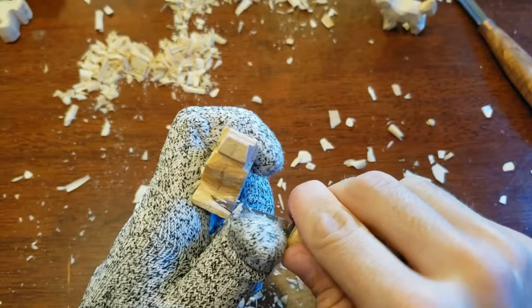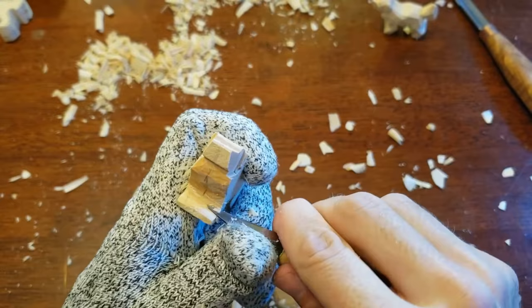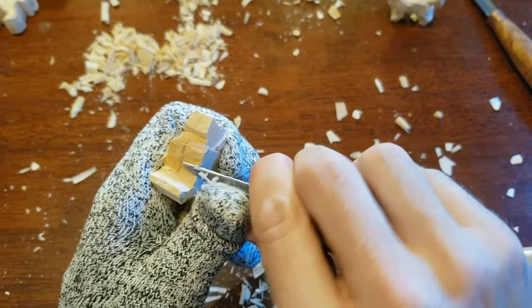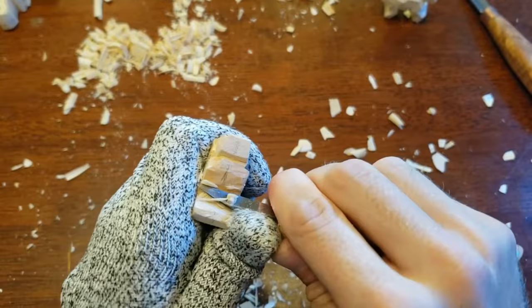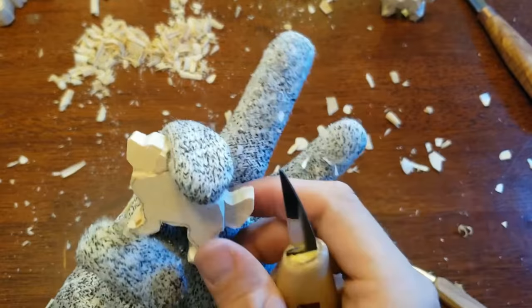I'm doing such a little amount at a time. One, because I wanna make sure that I'm not taking off too much, but two, it's actually really hard to do at this angle against the grain. So the smaller moves mean that I don't have to push and struggle, which leads to mistakes. So if you ever find yourself needing to work in a more confined area or a part that's trickier, just keep working at it, but use smaller movements like that. See, even that move is pretty tough, and it's almost impossible to do in a controlled manner. So small equals good. All right, that's enough of that.